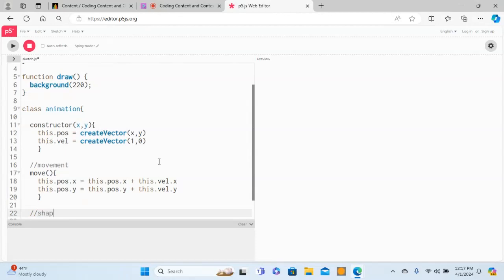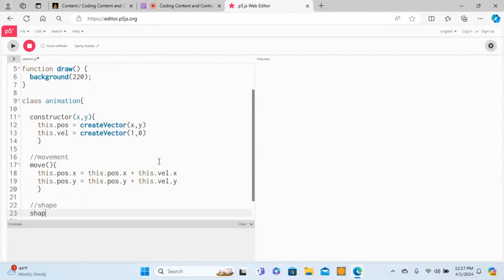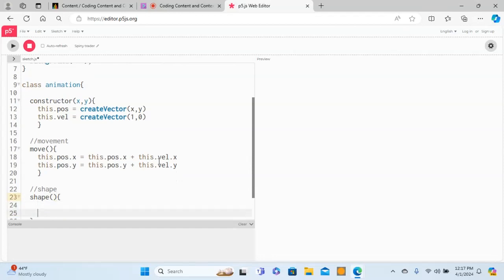And the next one is actually the shape. Let's call it the shape function, and in this you'll say what shape you want to make. You always start with stroke. Let's give it some color. And you say fill, give some colors, something like this.